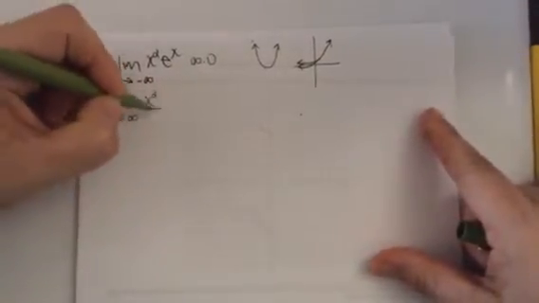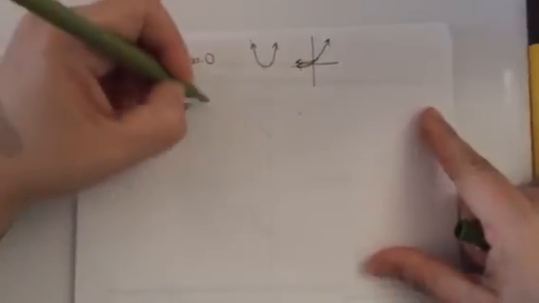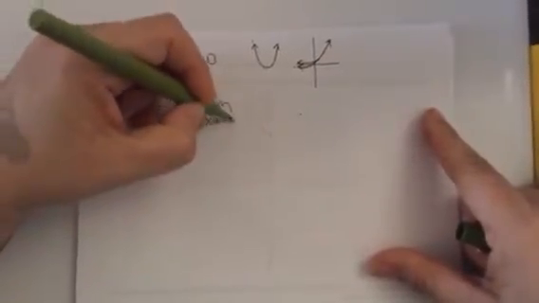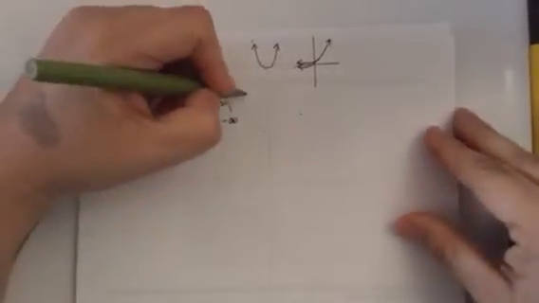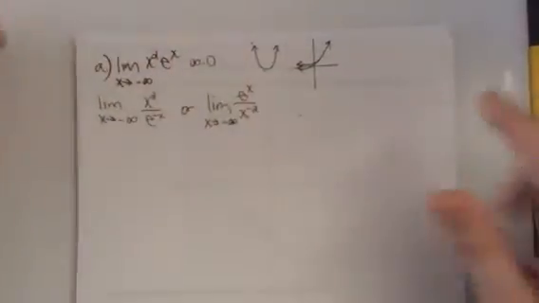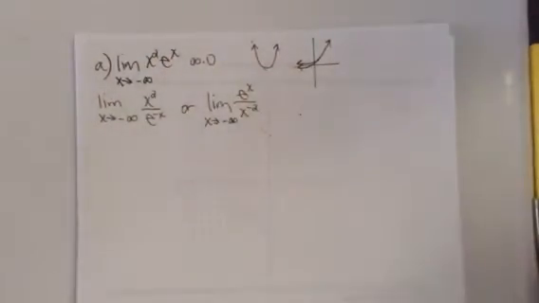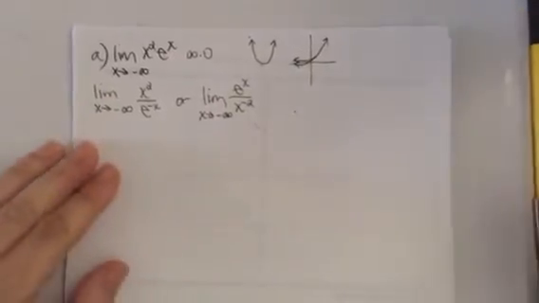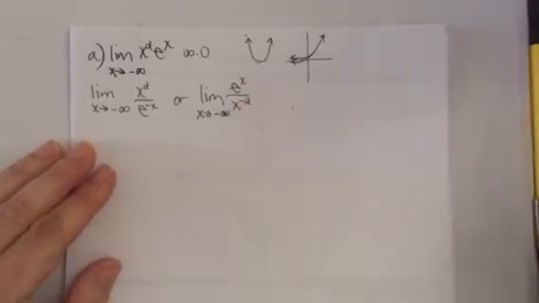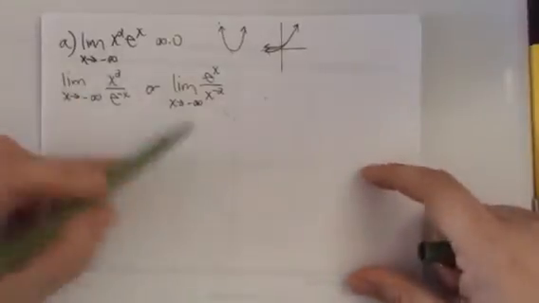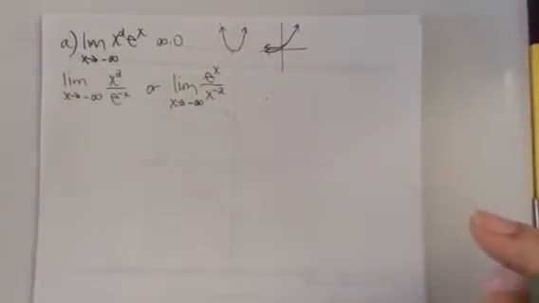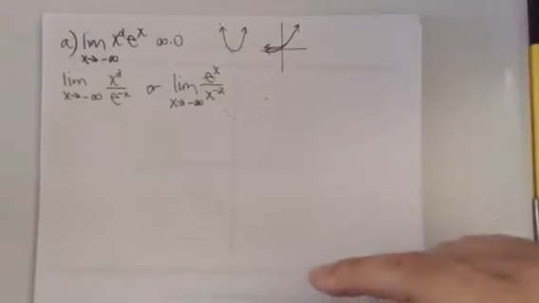So I can either do this, or I could move the other guy. How do we know which one to do? We don't. We can hope we get lucky, and if it doesn't work, hopefully we realize it's not going to work, and then try the other one. So if I'm remembering correctly, I actually want to do this one first, because I want to show you why it doesn't work. So all I've done is algebra. I don't have to recheck that it's an indeterminate form. It will still be an indeterminate form because I haven't done anything other than algebra.